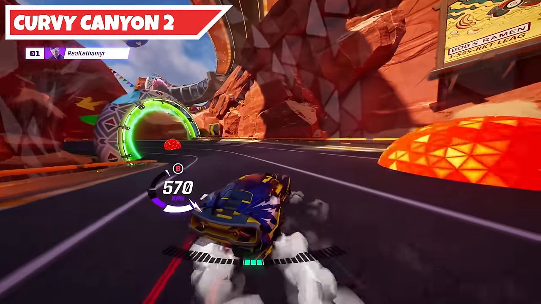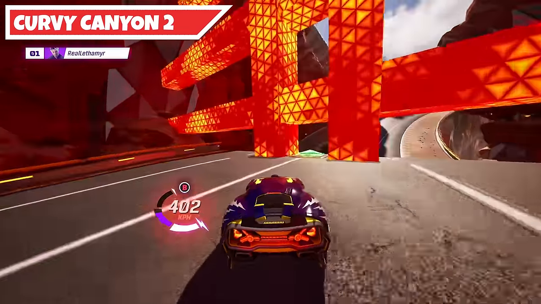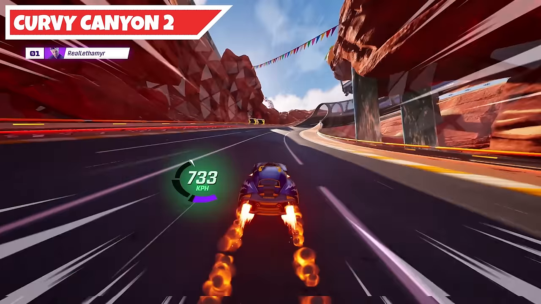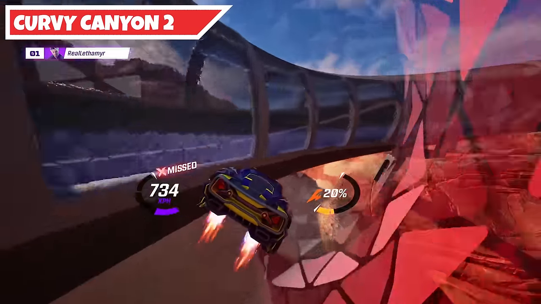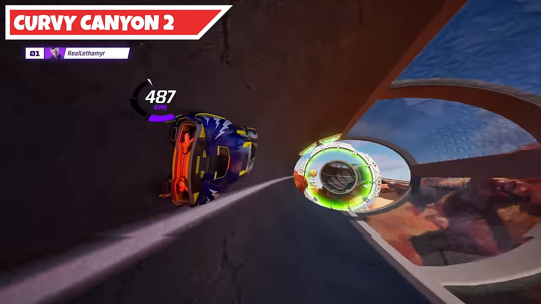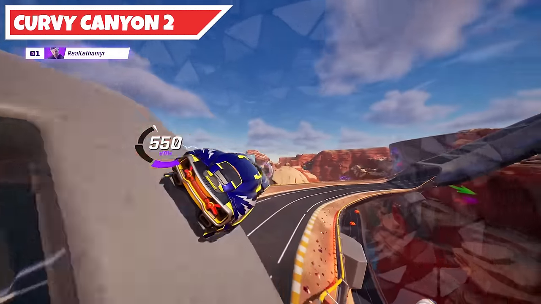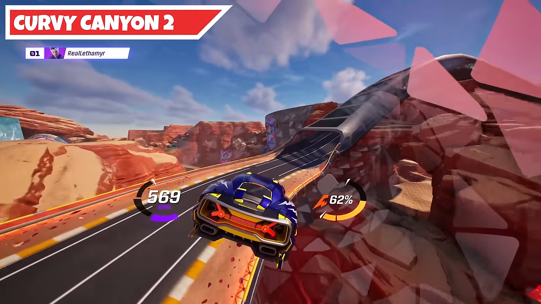Now here's where things get interesting. There is a booster in the middle here. You want to grab this. This is 100% the only thing that you can really do to make it faster. If you want to, by the way, you can go on the outside, but this booster right here kind of makes it not worth it. So I would just do that and grab it. There's also a booster on the inside of... there's not one there. So you can go outside of this if you want.